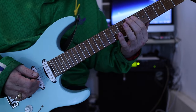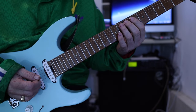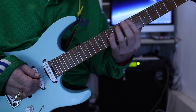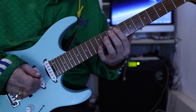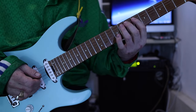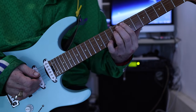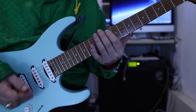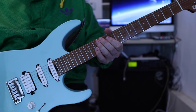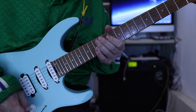But also, we can work on hammering on with the index finger only, so we get hammers only for this ascending portion. It's not easy to keep everything clean, but work on it. Again, the priority is making sure we're getting triplets: 1, 2, 3, 1, 2, 3, 1, 2, 3, and so on.